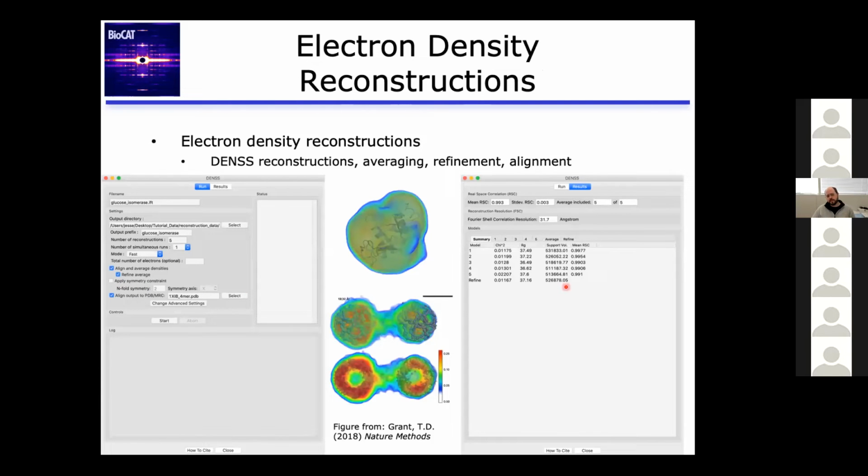We support a very similar thing for direct electron density reconstruction from the scattering data. So this is using the DENSS method that was published about 4 years ago now. And here you can actually get real low resolution electron density out of scattering data. So this is showing here nicely where you can see this higher density in the shell and lower density in the core. So again, you just set up all the settings and then you run it and it generates these summaries once it's done.